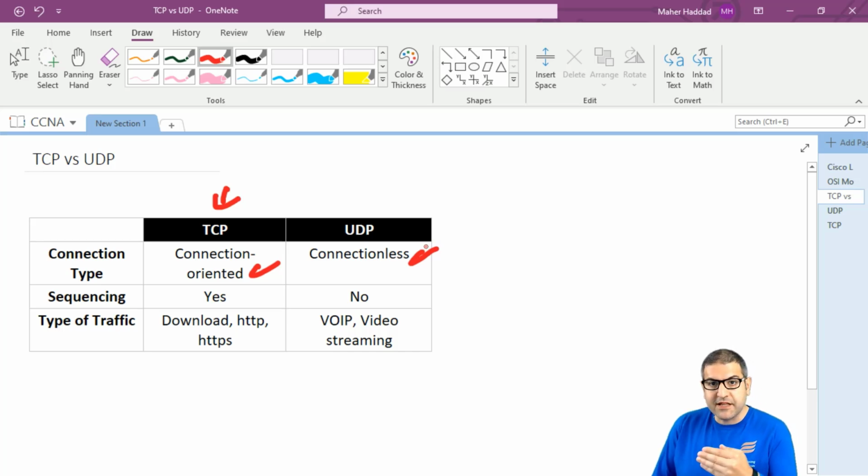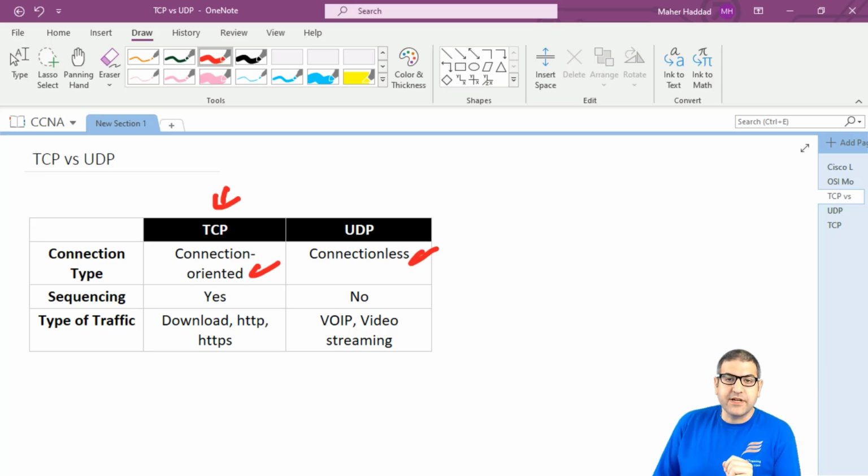What does it mean? That means that before you start downloading, your computer, which is going to speak to the server, will do some type of communication with the server to say, hey, I want to start downloading from you, and then it will start downloading. And then in case of any problem that happens on the data which is sent from the server to your computer, there is a possibility for data recovery when you use TCP. And also we will speak later about the windowing, we will speak about the sequence. All of those, we are going to see in TCP in this lecture actually. So that's why it's called connection oriented.